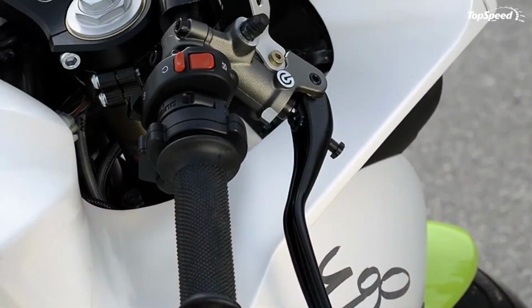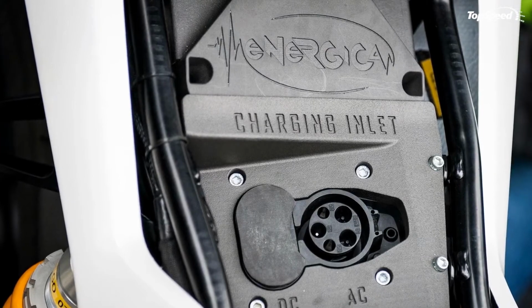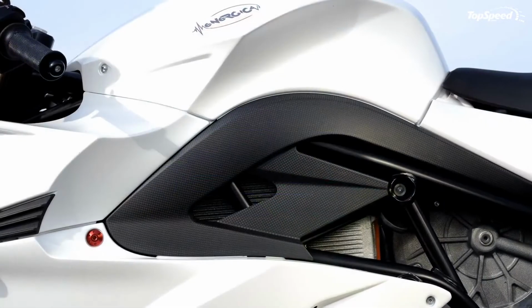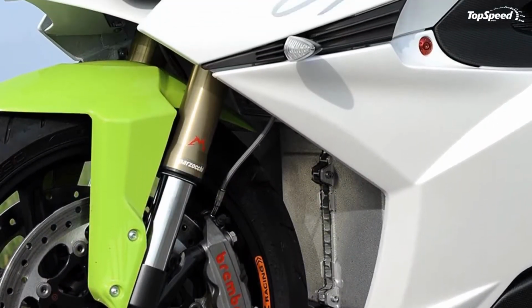Charge time and range are the hot-button topics on electric vehicles of any sort, and the Ego gives up around 93 miles at an average speed of 49 miles per hour, which is fine for around town, but you can forget about any kind of road trips at high speed.